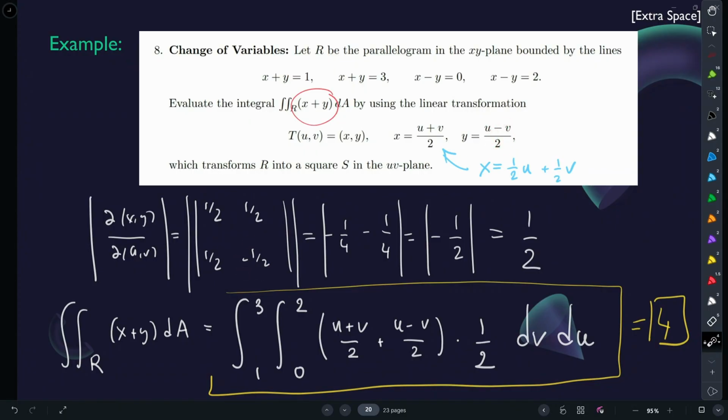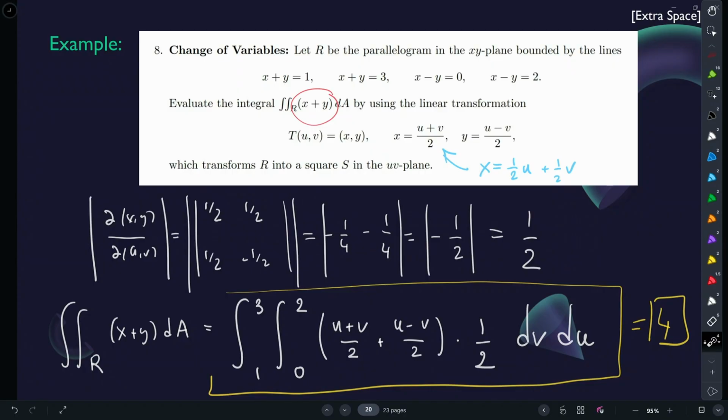So that's the opposite one and that's the lower one? There's a formula for the Jacobian. This is the derivative of u with respect to x, the derivative of u with respect to y, the derivative of v with respect to x, the derivative of v with respect to y.